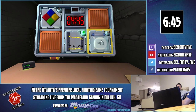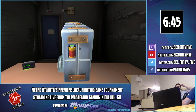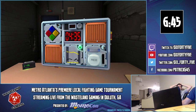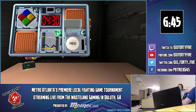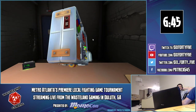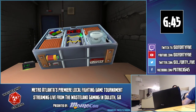All right, we got to go to buttons because this other one is Simon Says. White button that says press. There is 1 D battery, 2 D batteries, and 2 AA batteries. So 4 batteries. It's a white button that says press. There's a lit indicator with the label C-A-R. You said there's 4 batteries, right? Yes, there's 4. So lit indicator with F-Y-K.